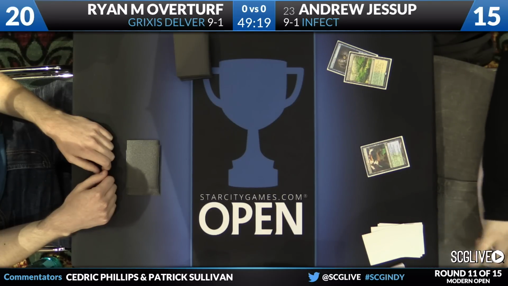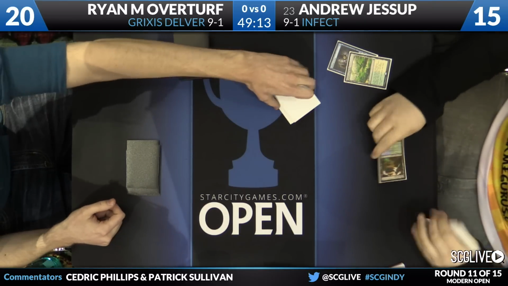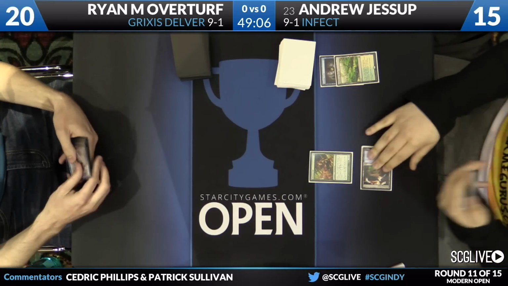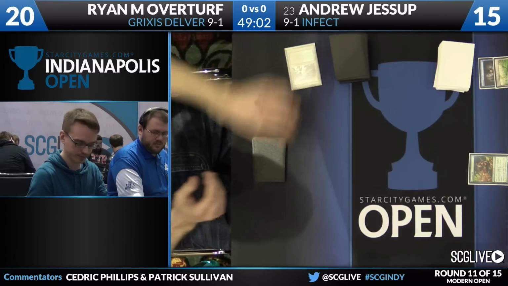There's a Breeding Pool. This is kind of like, in a weird way, a pretty big test right now. If it's Noble Hierarch, okay, that's fine. If it's Glistener Elf, not okay. No. Well, that's Glistener Elf, not okay. And Blighted Agent in hand too, so Overturf's going to have to rip a lot of removal here to hang. Delver of Secrets was the draw.